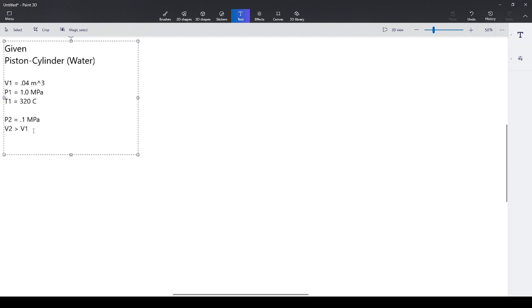So we got that. Now, it says to a final pressure of that. And then it says develop a plot of the work done. We're not going to do that. We're just going to find the amount of entropy produced and the work done. That's what our goal is. So we know these things right here. This is what we got. This is all we got.